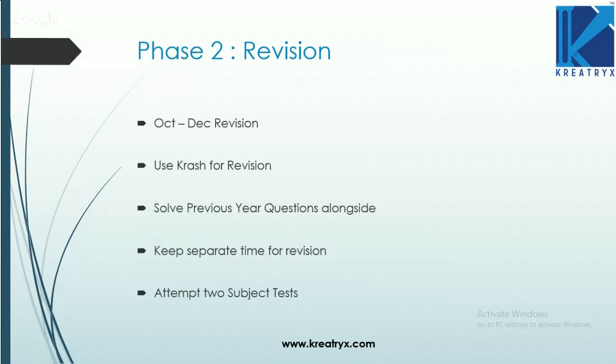And along with the crash course, you have to solve the previous year questions alongside, so that you know where you stand and whether you are able to solve the previous year questions based on the concepts that you have learned. Okay. So there should be a separate time of revision other than the time that you are dedicating for covering more subjects or newer subjects in these months. After revising, you can give 2 subject tests based on those subjects. So now you would have completed 3 subject tests per subject, one after the completion, 2 after the revision.